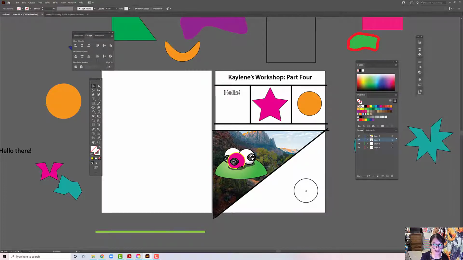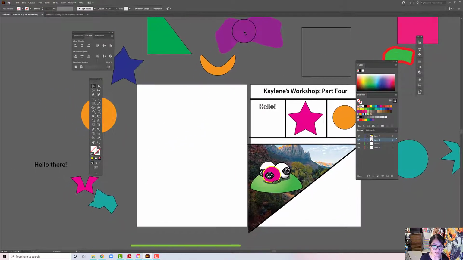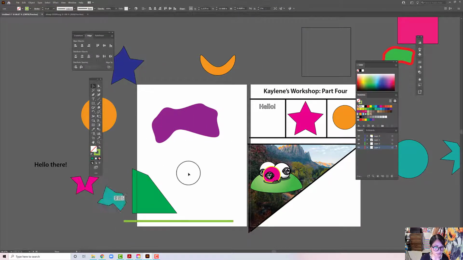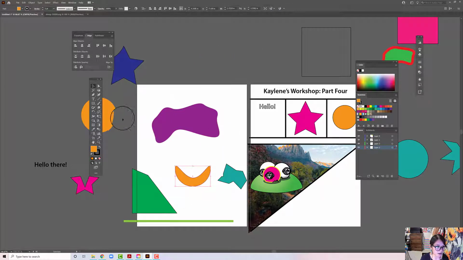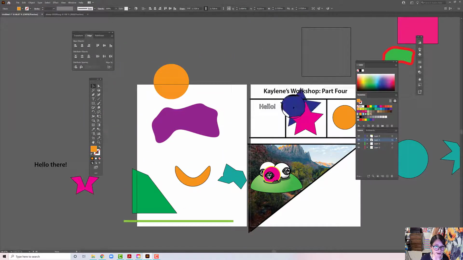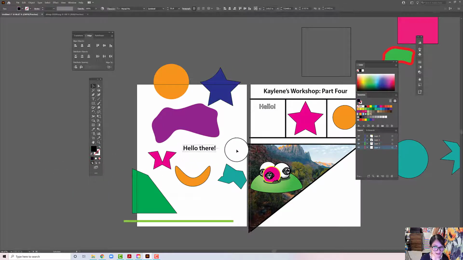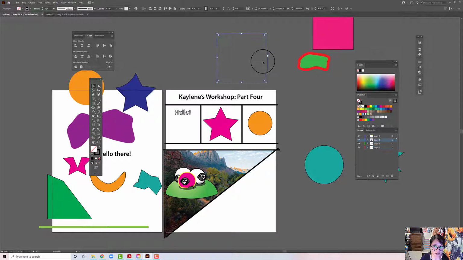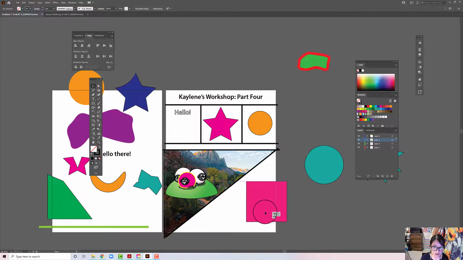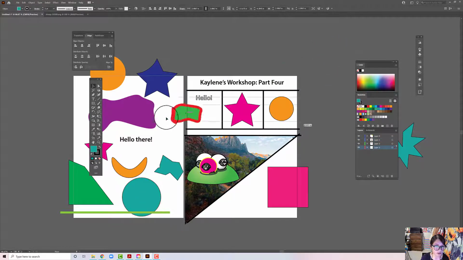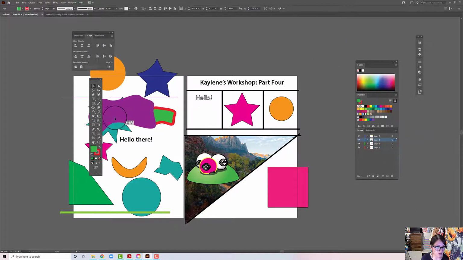So let's just say, I'm actually going to put some of my shapes back here so you guys know what I'm doing for my next example. So I'm going to move all my shapes back on here. I know it is a very keen work of art. I'm going to go ahead and delete this. And just to delete something, you can highlight it and hit the delete key. I'm going to put a square right here, kind of off center. And I'm going to drag all my shapes back so they have a place to be.